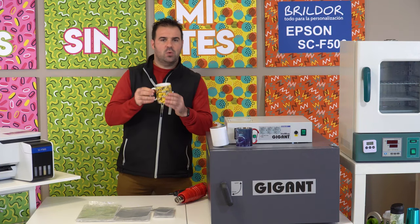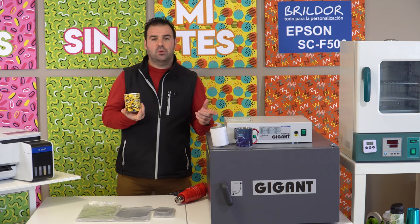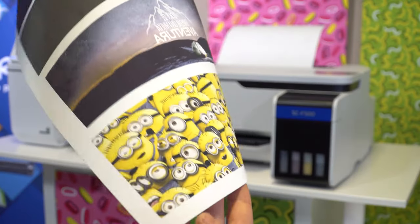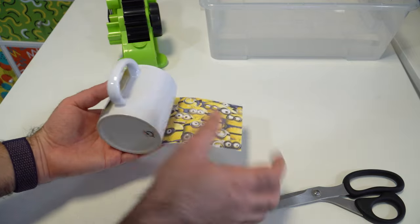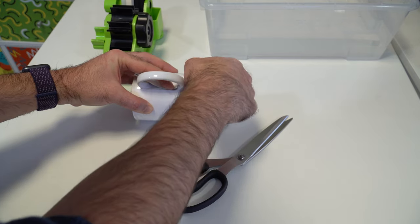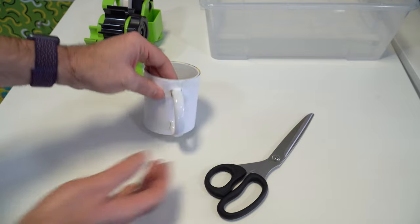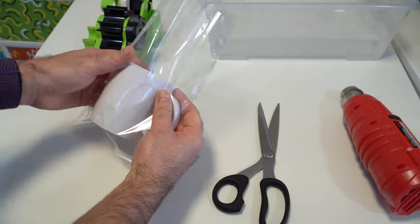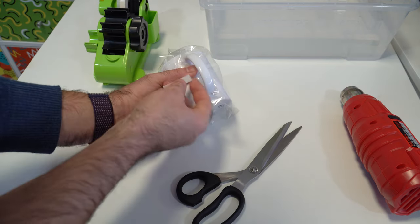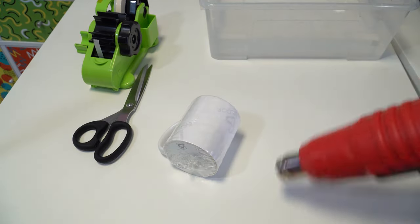Full mug. We've already shown you how to print a mug, but with this bag it's much easier. Besides, you can achieve high production using ovens like this one. Print your design in mirror mode with your dye sublimation printer. Place the paper around the mug, cut a notch, and stick it with heat-resistant tape. Put the mug inside the string bag and cut it to leave the handle out. Add heat tape to the cut. Gently warm up with the heat gun, making sure the bag has fully adhered to the mug.